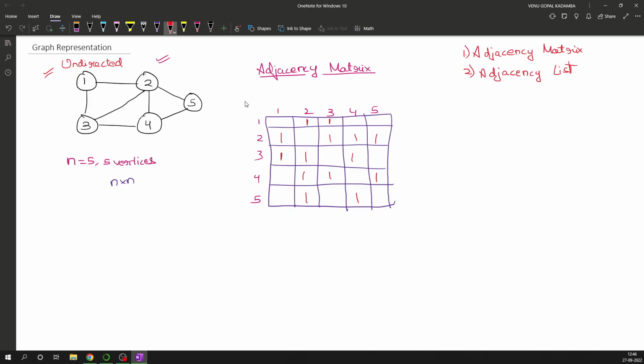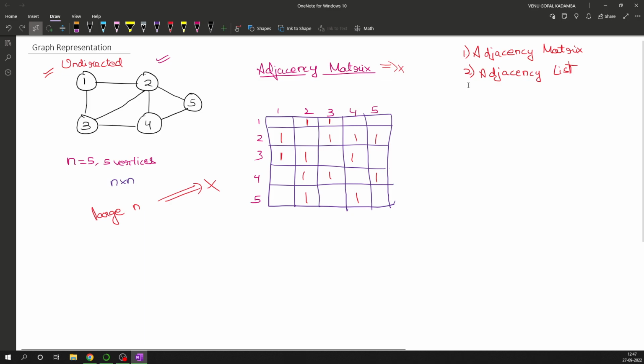This is one way in which we can represent this particular graph, where the indices indicate the nodes, and if we have an edge between two nodes, we mark that particular cell as 1. When might this fail? It will fail for large n, because it will occupy a large amount of space. Let's say we have 10,000 vertices or 1 million vertices. The space would be 1 million into 1 million, which is not optimum.